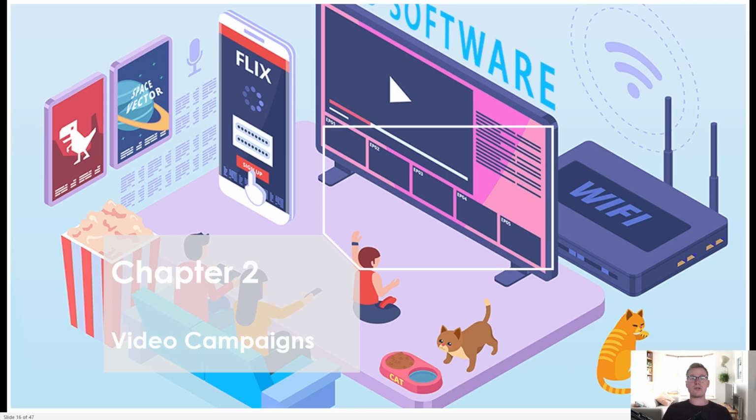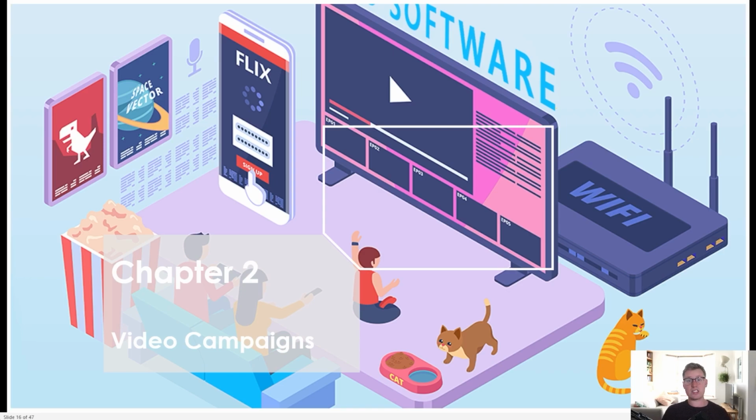We're gonna go through how to set up video campaigns, touch a little bit on the strategy behind video campaigns. Then we're gonna look at the campaign breakdowns. So the two different types of video campaigns you can run and their uses and benefits. Then we will move into a live demonstration, and in that live demonstration I will set up both campaign types for you and you'll be able to follow along at home.